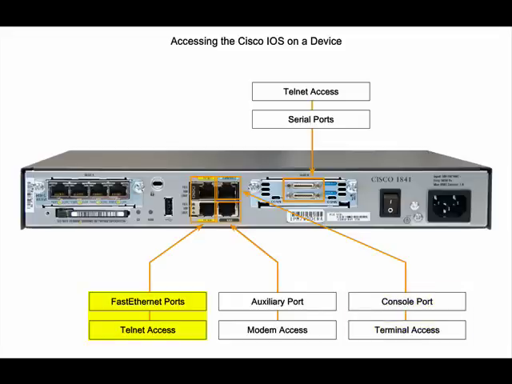The second access method is through a Telnet or SSH session. This requires active networking services on the device, so it must have at least one active interface configured with a Layer 3 address. Once a router or switch has been configured and is installed in a network, the network engineer will use this method for access. Finally, there's an auxiliary port, which allows access via dial-up telephone. Typically, the only time the auxiliary port is used instead of the console port is when there are problems with the console port.